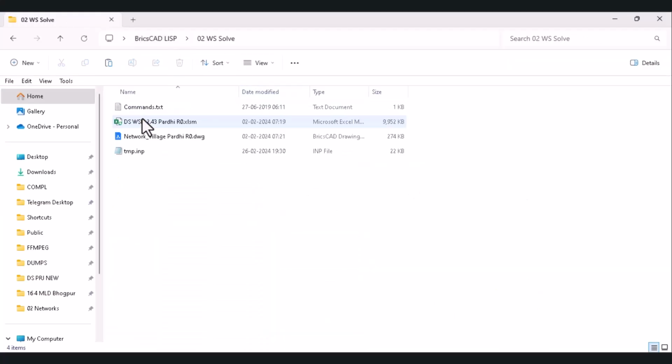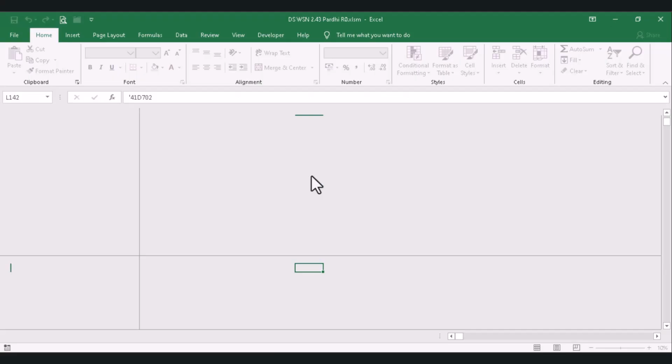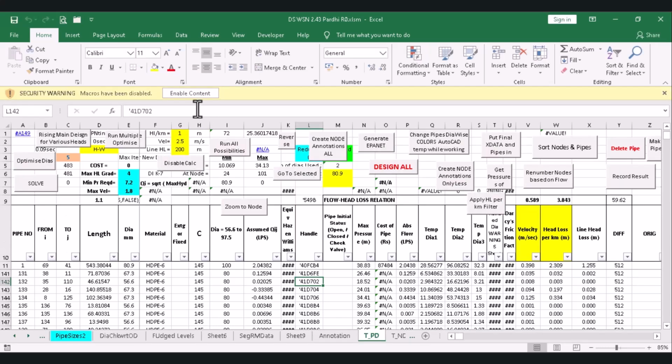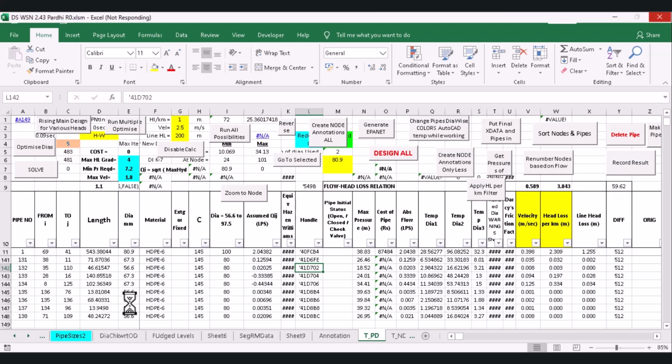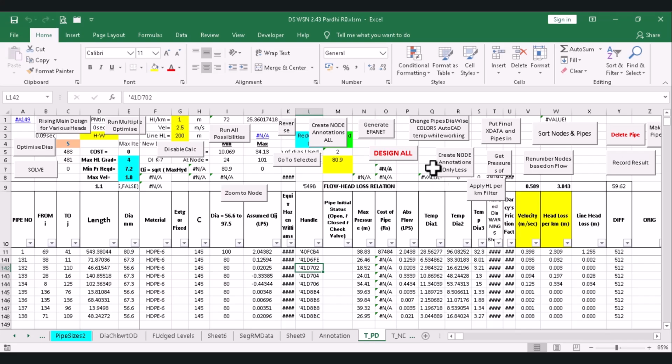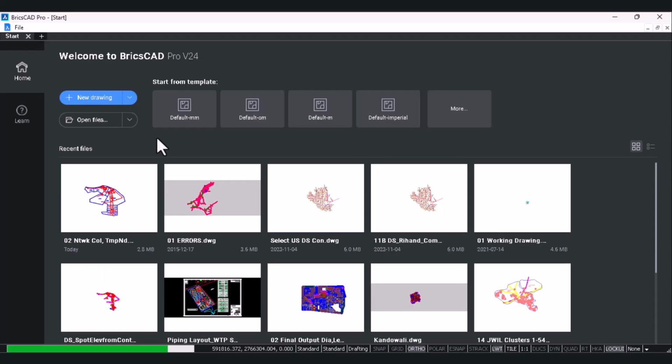Now we are going to close this file and we are going to see how we are able to solve the network in Excel and BricsCAD. So we have linked Excel with BricsCAD and we are able to do data transfer both ways, from Excel to BricsCAD as well as from BricsCAD to Excel. So this is a template wherein we are able to solve any water supply network. So once the from, to, length data is made and we give various diameters to the various pipelines for any water supply network, I will also open the corresponding water supply BricsCAD file.